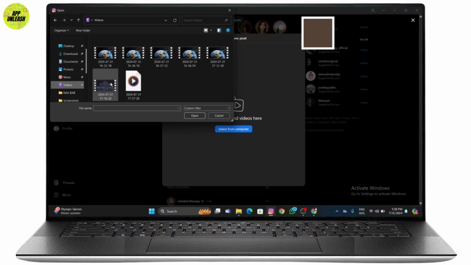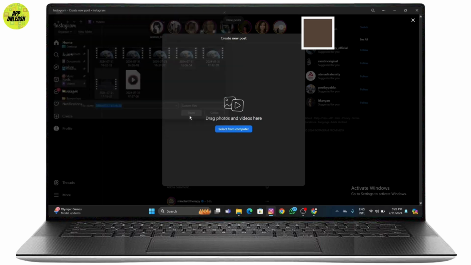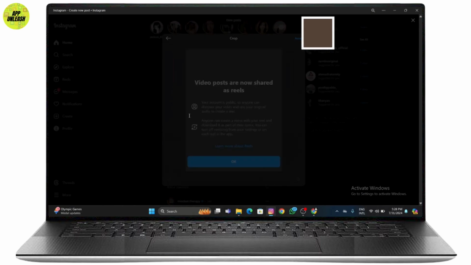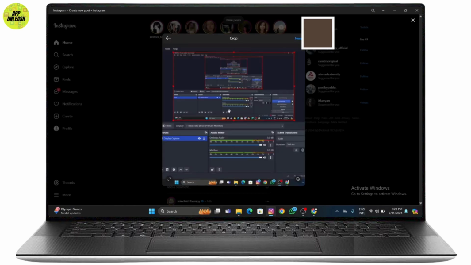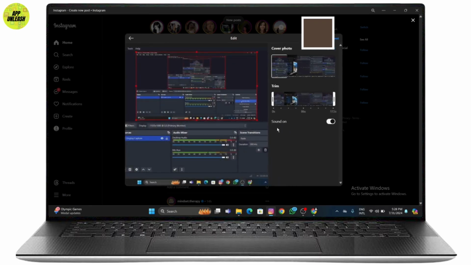Now what you need to do is simply post a video that already has an audio or music that you want. Simply click on it, then click on next and post it. After you've posted it, your photo or video or your post will have the music that your video already has, and the sound will be yours, so others can use it if you have permission on. And that's all there is to it. You've successfully added music to your Instagram post.